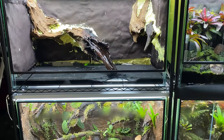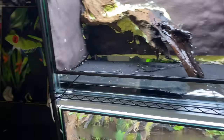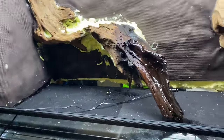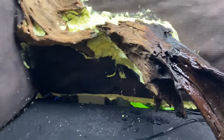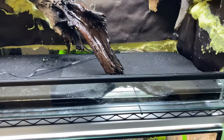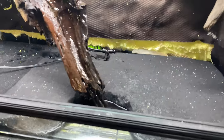Getting into that, the drainage layer that I'm using is actually an Aquanit sponge filter pad. What you're seeing here is the fine grade. I do not recommend this. Water does not percolate through it nearly as easily as the medium grade, which you'll see I end up switching out to later on in the video.